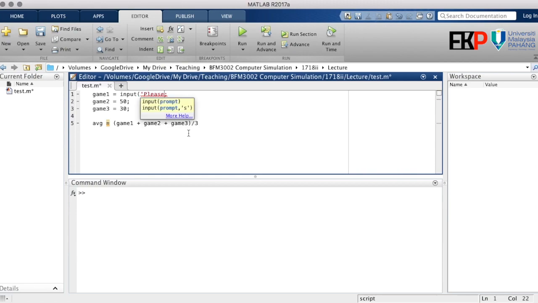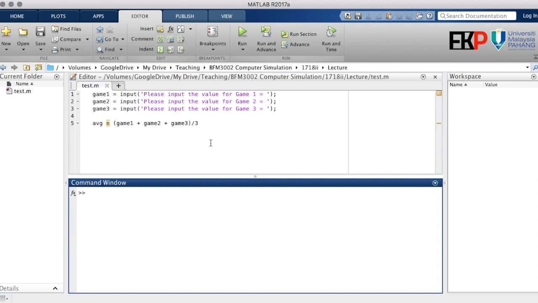For example, we type in please input the value for game 1. We close the bracket, and I will copy this and do the same for game 2. We change this to game 2, and we do this also for game number 3.